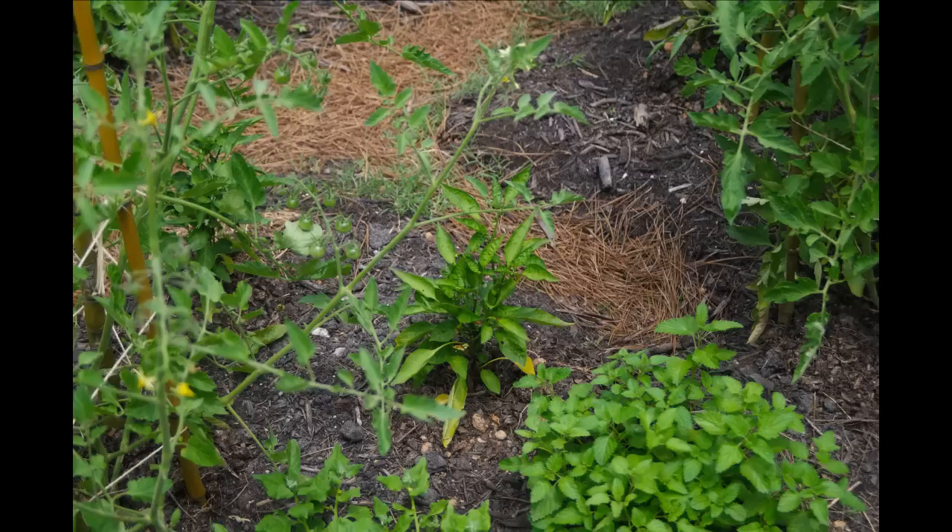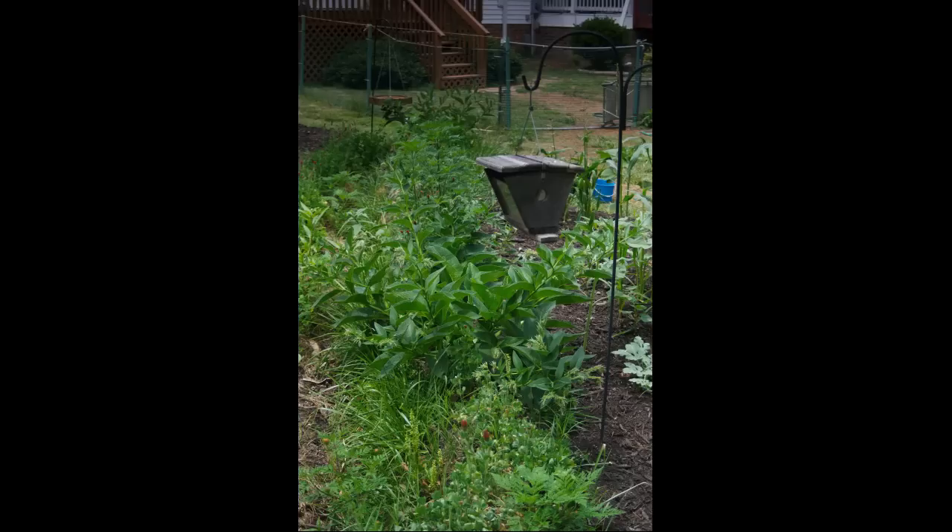Here's a polyculture in the Nightshade Guild. We've got the peppers, lemon balm, New Zealand spinach in the bottom left-hand corner, and of course tomatoes. This was just one small section of the garden and it did really well. This polyculture could have been planted more densely with plants other than tomatoes — we really could have used lettuce, more onions, and that type of thing. But as an initial polyculture, I think we did fairly well with that.